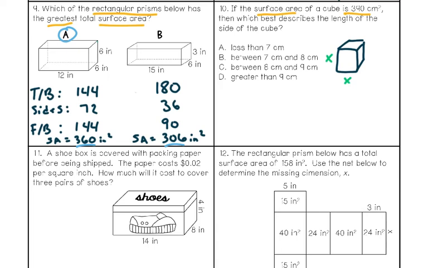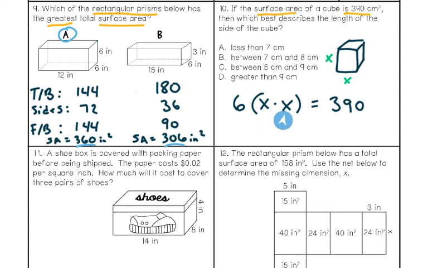And I know that there are 6 faces for the cube. So I know that I can do X times X, and that's going to give me the area of one side. And I know, like I said, there are going to be 6 of those that are the same. In total, that surface area is going to equal 390. So that's how I get my equation.